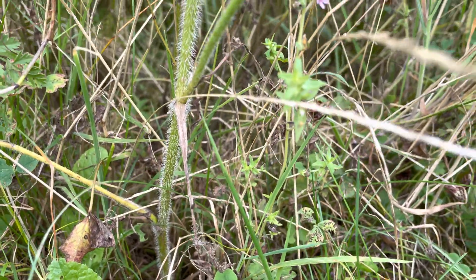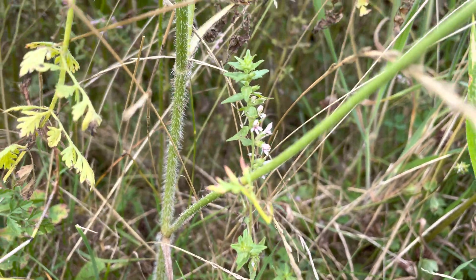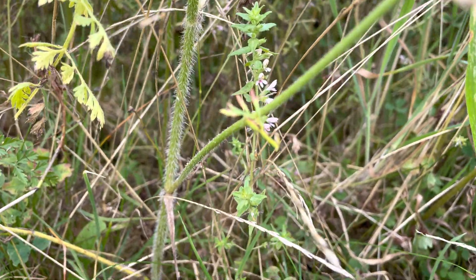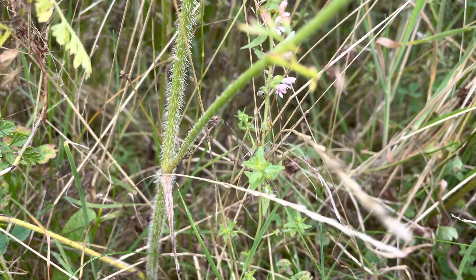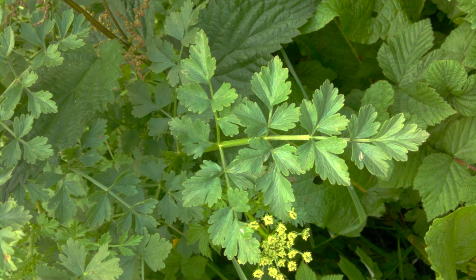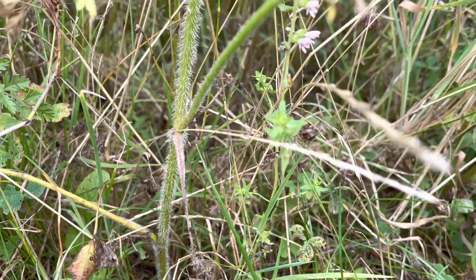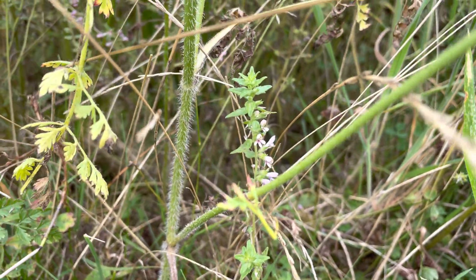The flower stems are quite coarsely hairy, which helps to separate this from the deadly poisonous hemlock water dropwort, which has hairless stems. Just be sure — if you don't know how to identify hemlock water dropwort, I'd stay away from any plants in this family. It's a very important plant to be able to identify if you're a forager. I have done a video on that plant.